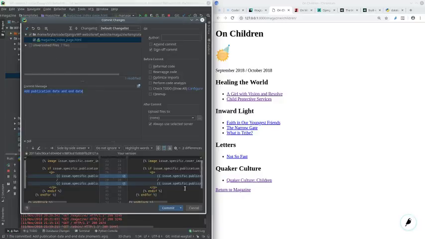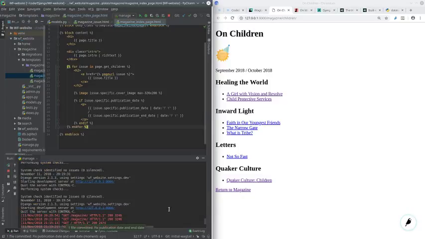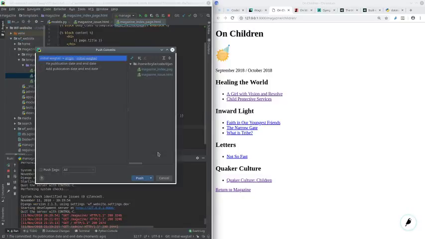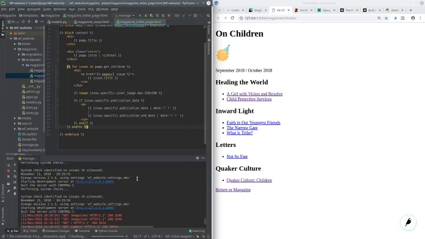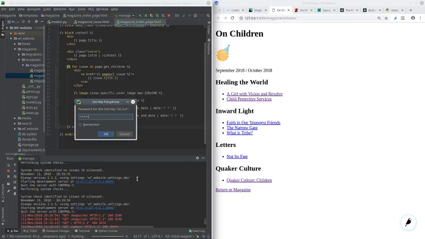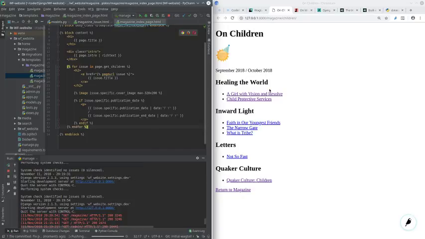And fix publication. Push those changes. Cool. Well, that's it in a nutshell. We've now got the publication start and end date.